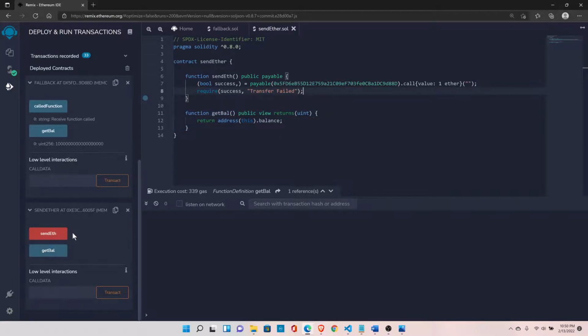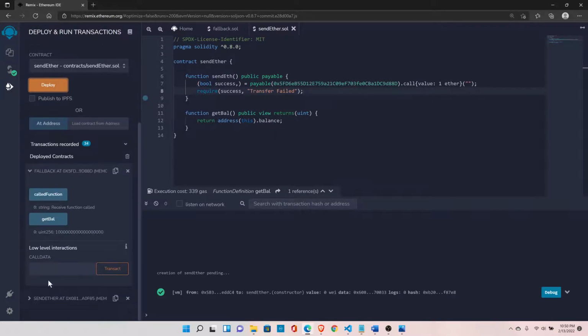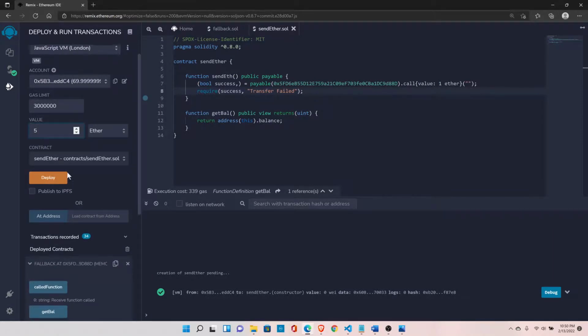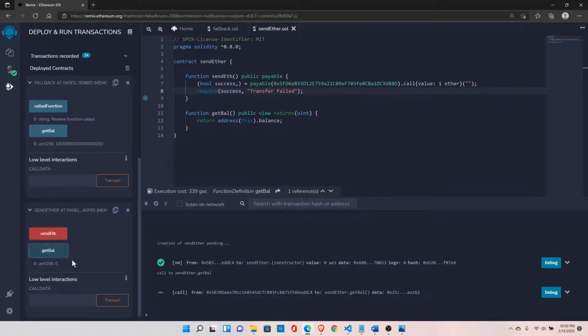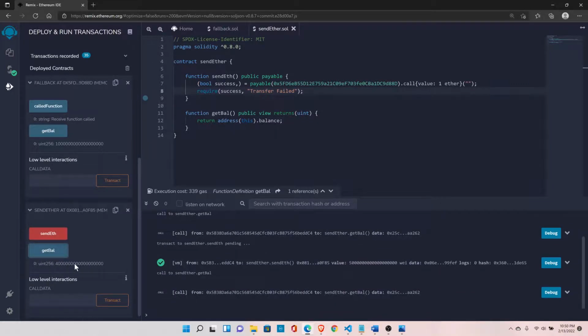So now let's deploy the contract again. Deploy. And I can receive 5 ethers. Let's receive 5 ethers. So the current balance is 0. Received 5 ethers, so 1 is already transferred. We have the balance of 4. And you can see we do not get any error right now, because we do not have any gas limitation.